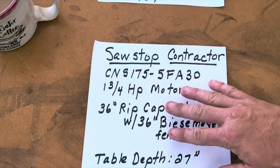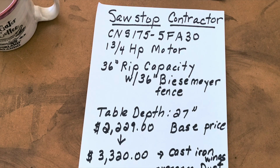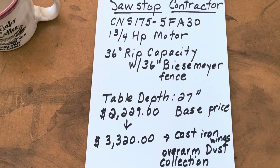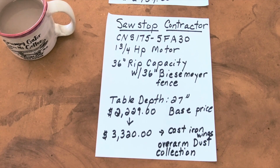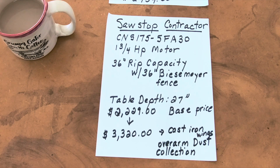Okay, going to the Sawstop. When I set out to buy a new table saw, I really had my heart set on getting a Sawstop. Let me zoom out a little bit here. I like them because, one, every video I've seen, they've always had a good reputation for good build quality. You've got that safety feature in there. I really wanted one. I felt like it was a good table saw manufacturer, and it'd be something that I would purchase and I wouldn't have issues down the road with something that expensive.